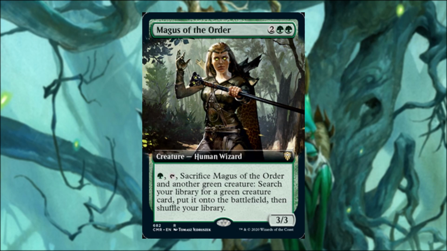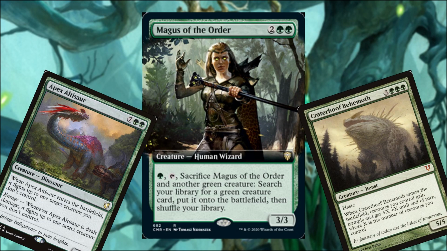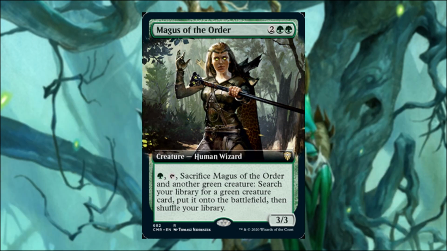Giving this thing haste would be really good, but sacrificing any green creature and putting another green creature into play is incredibly powerful. You could put a Crater Hoof Behemoth into play, you could put an Apex Altasaur into play. You basically tutor for the answer that you need at the time that you need it and put it into play.